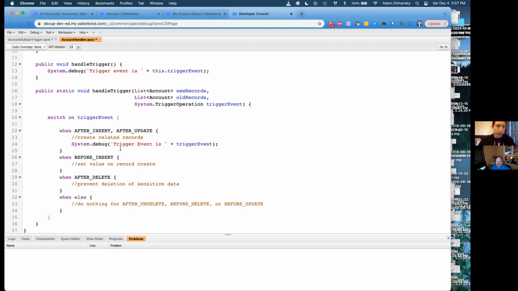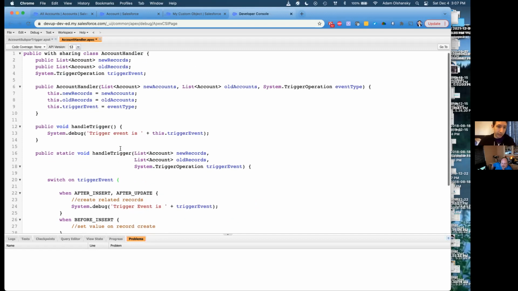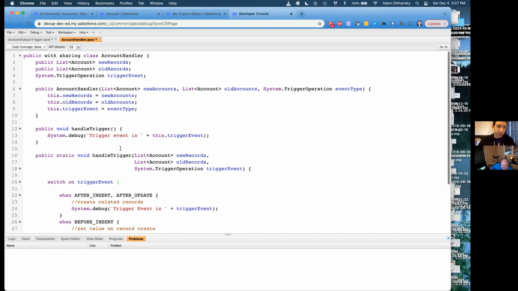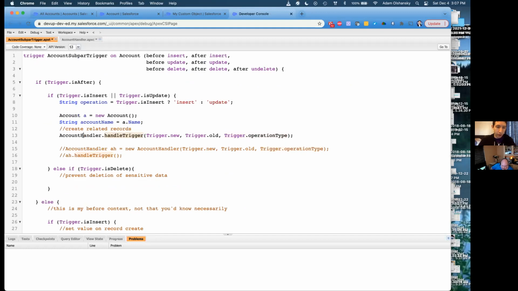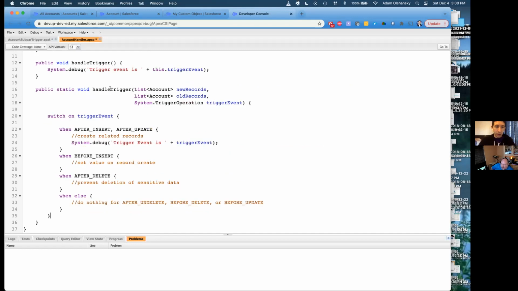One other thing we wanted to point out when dealing with code, or in classes, are something called constructors. And so this is one approach. If we want a method here, just a method called handle trigger on the account handler, and I can pass in parameters directly to my handle trigger method. So we see that here. We could also use what are called overloaded methods, where basically we have the same method name, but a different signature. So here I have a handle trigger method that takes in 3 parameters. And here I have a handle trigger method that takes 0 parameters. And so I can eventually call that as well.